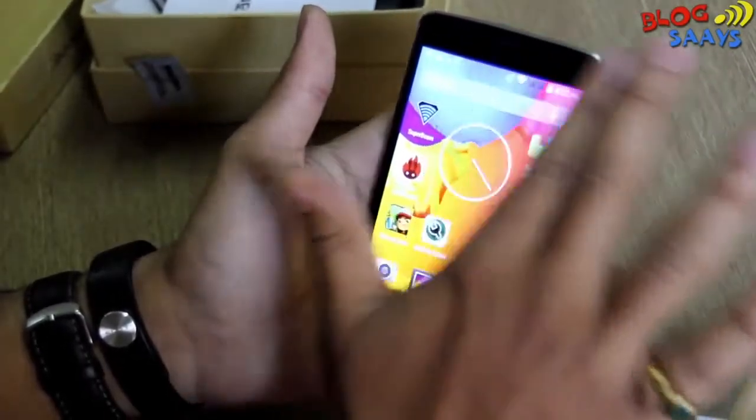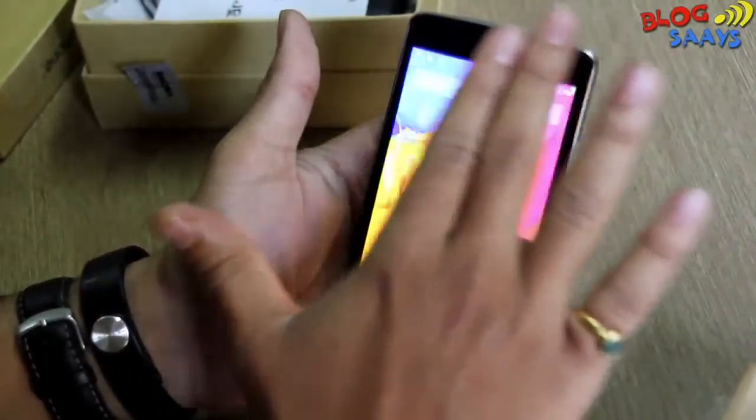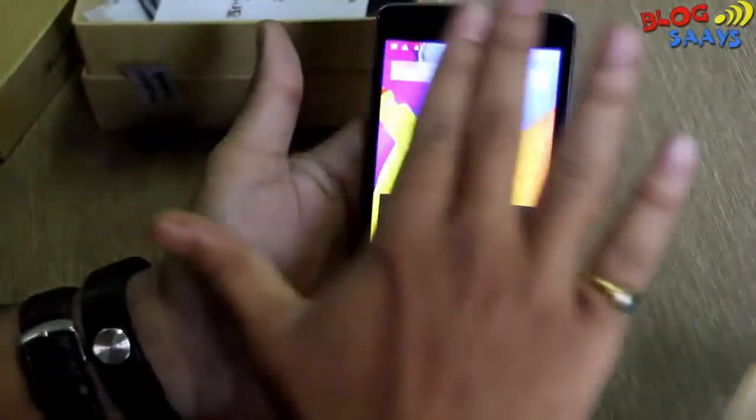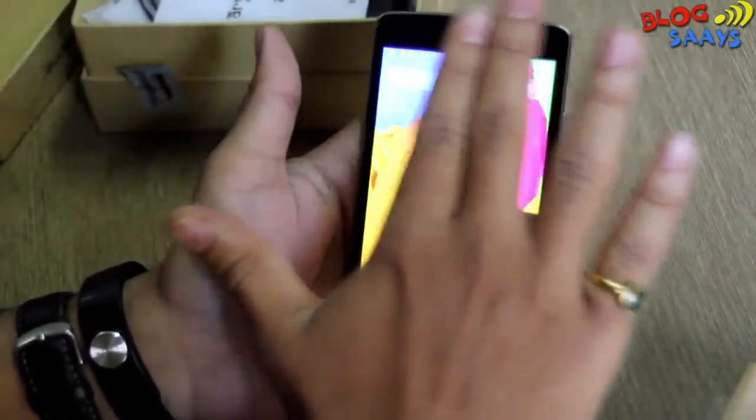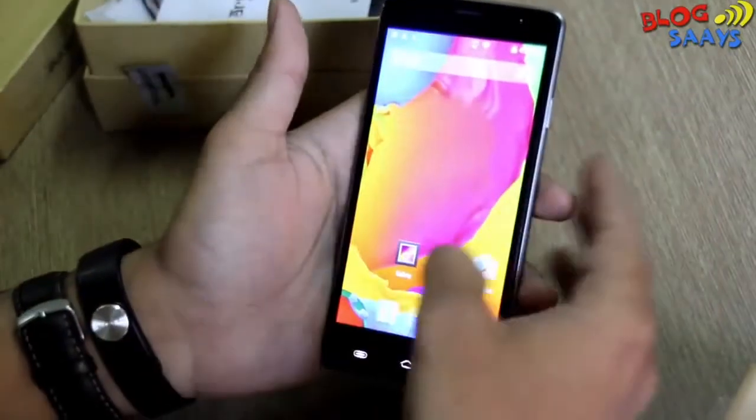It supports gesture also. See, I'm not touching the phone, and its navigation is happening. It is gesturing. You can check it out. Gesture support is also there, and it's working perfectly.